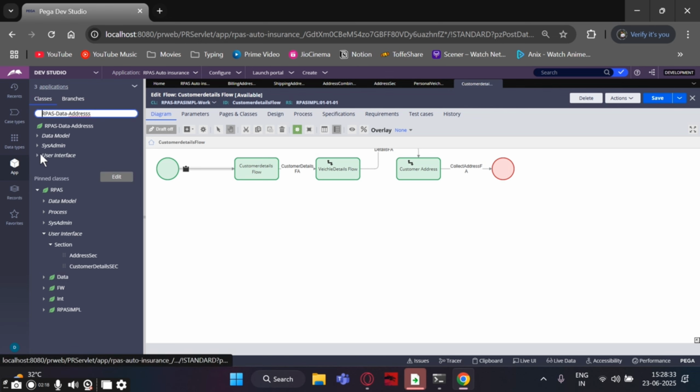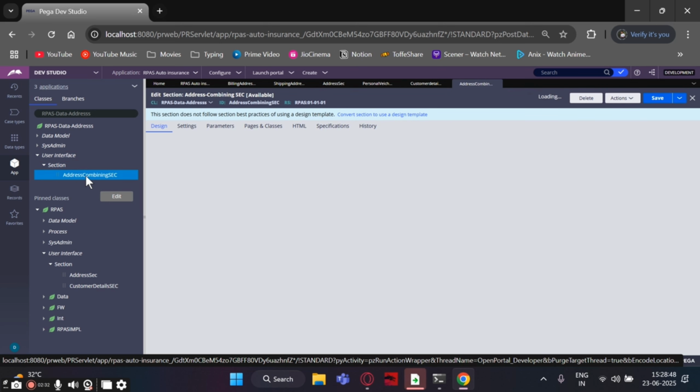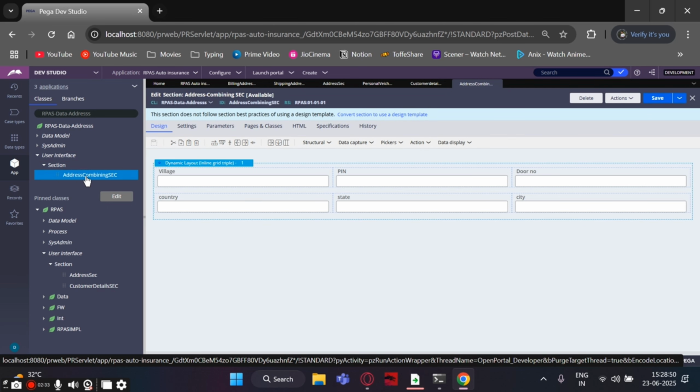The section is in the user interface category. I created a section called combination section. So what does this combination section mean? The section which contains address values, by using the page concept we can access and use this section n times. No need to create different sections.